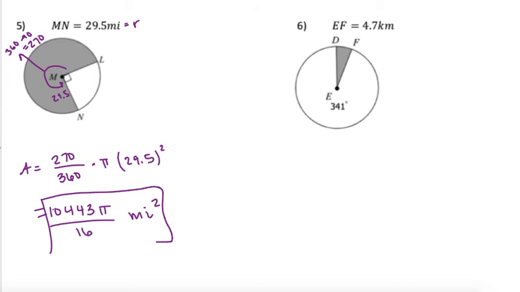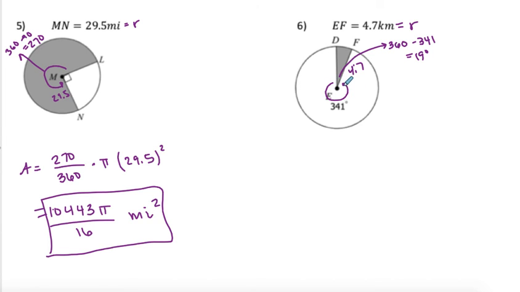So that's big, big. This is not drawn to scale. And on our last one, number 6. Okay, so E to F, we have 4.7. So again, on each of these, they gave us the radius and the units here instead of in the picture. Now this part is 341. So what is this angle? So let's do our calculation. 360 minus the 341, and so when I subtract that, I get 19 degrees.